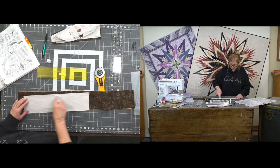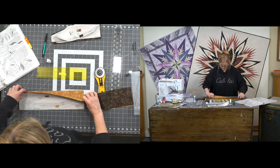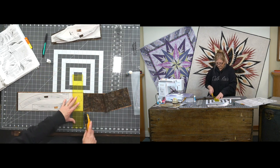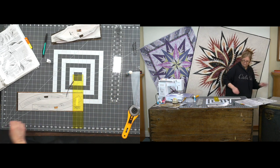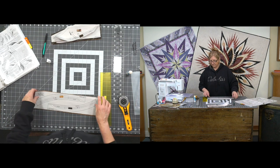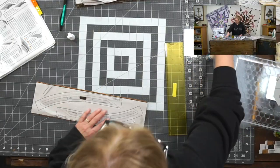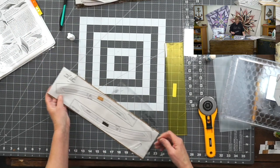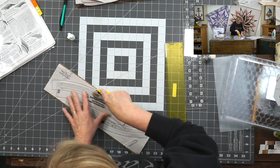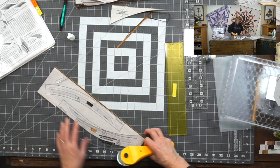Put our repositionable glue. Now, I have a curved ruler, and I'm going to use this curved ruler to cut these out. So we're going to take this. I'm just going to, and what I can do is just swing this ruler right along that curved line. And then we're going to do the inside of that curved line.